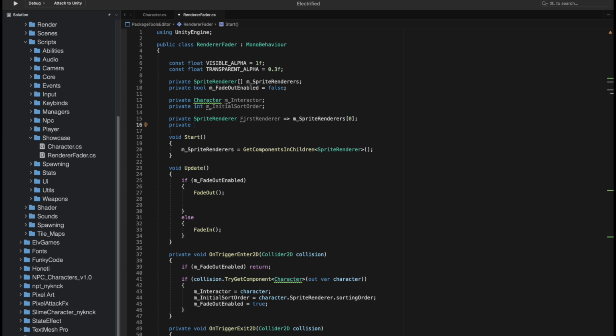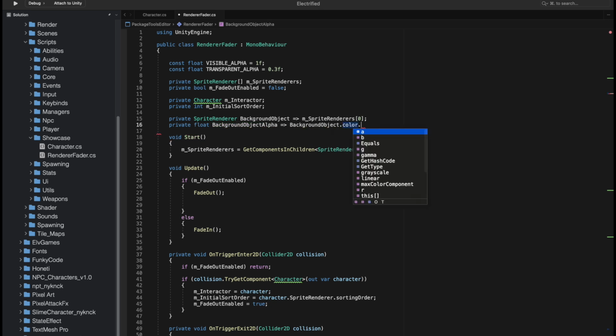Yeah, better name, backgroundObject. This is my tree or house or whatever. And I'll create a private float called backgroundObjectAlpha, which will be my background object color, and A for alpha.